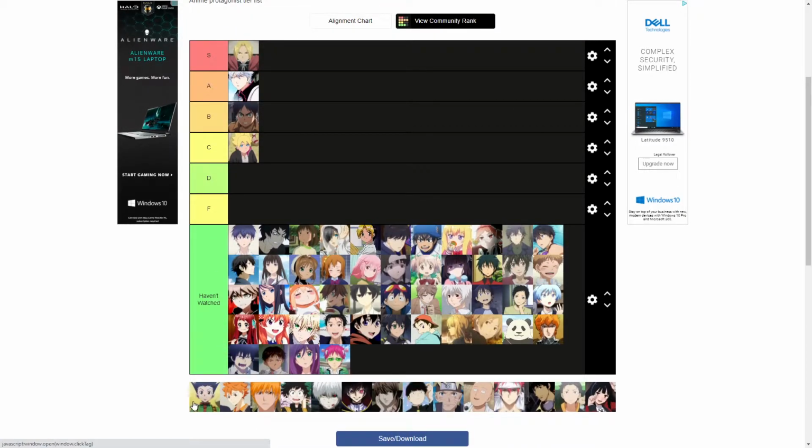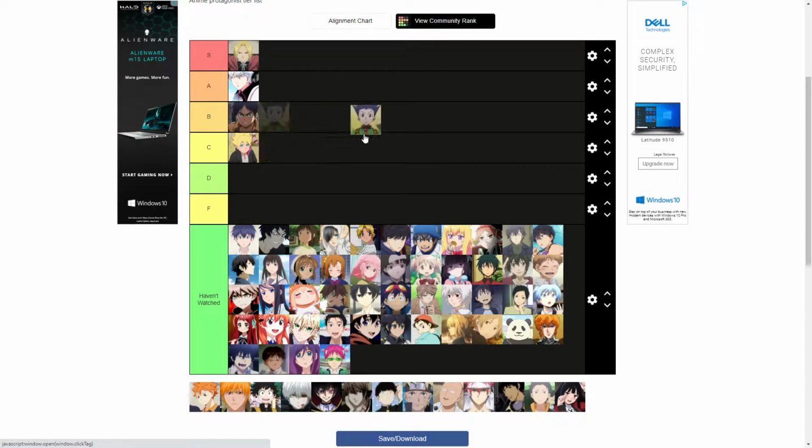So yeah, next we're going to be moving on to Gon. Now, Gon gets so much disrespect, alright? I've watched all of the anime. I haven't read the manga because I don't really like the artwork in the manga. It's not that good. But the anime is really good. Gon is really, really good, and I really like him.